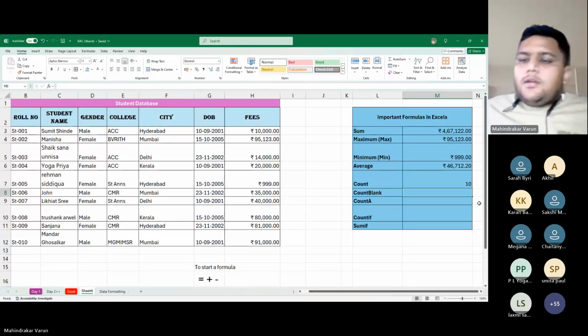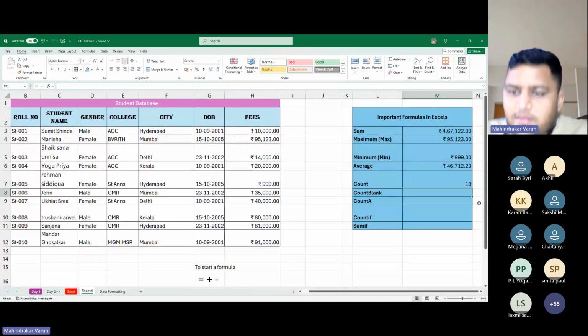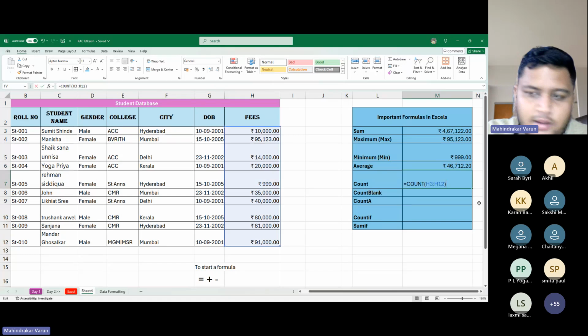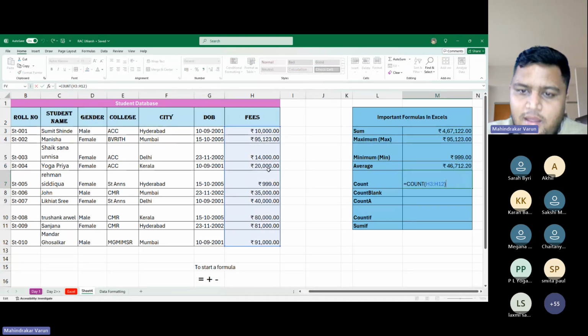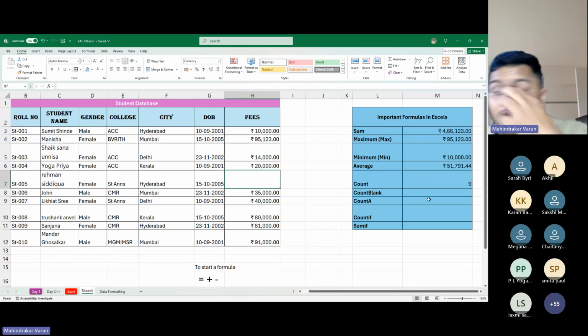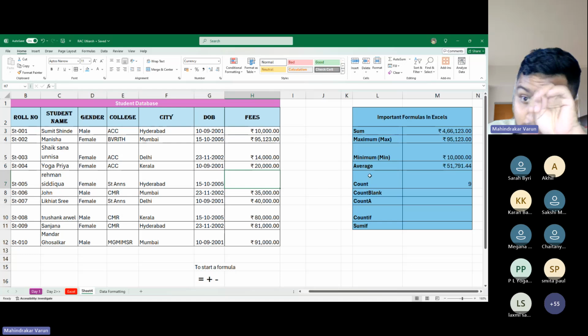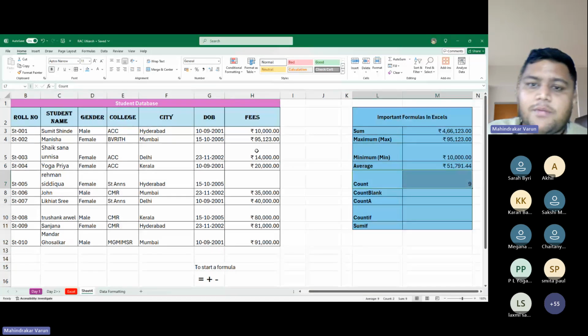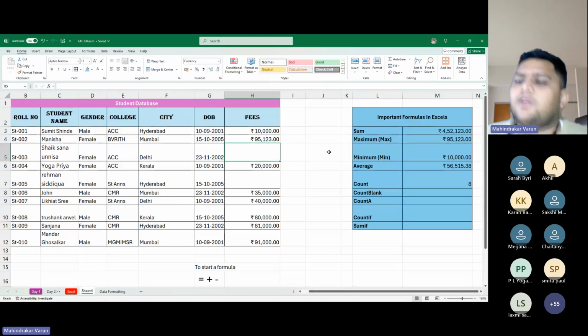If I'm selecting 10 cells, and in those cells there are numbers, it will be able to count how many. For example, if I delete 999, you can see count is only 9. If I delete 14,000, count is only 8.